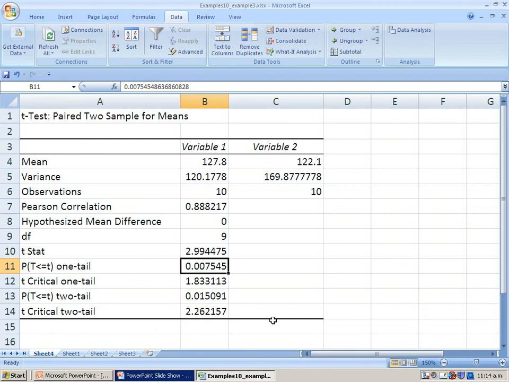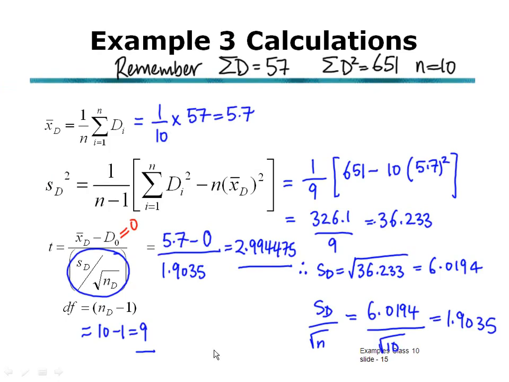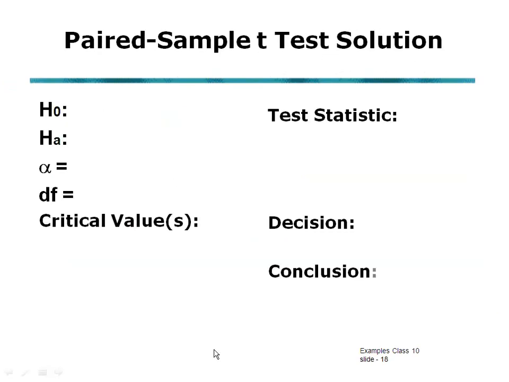Remember, Excel does not know the hypothesis test you're doing. You have to decide which critical value and which p-value you need. Excel gives us the 2-tail and 1-tail p-values. It also gives us the 2-tail and 1-tail critical values without us having to use the TINV function. So now we can go back and do this test from our template.